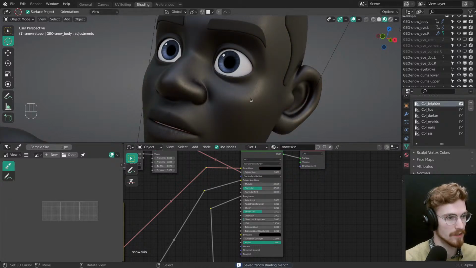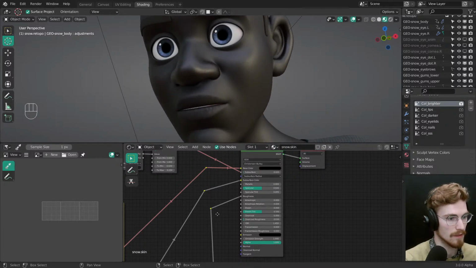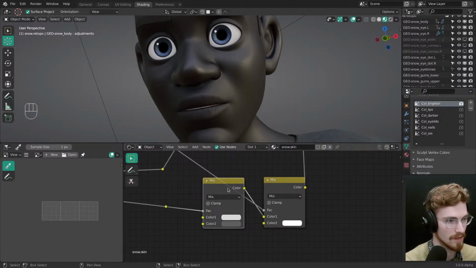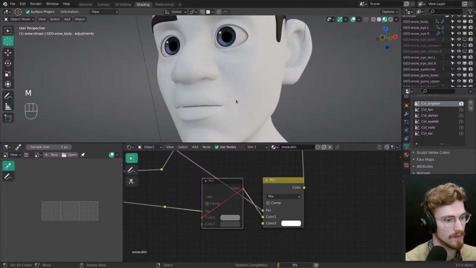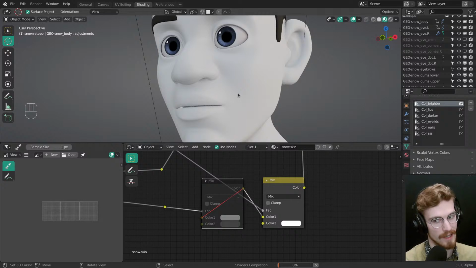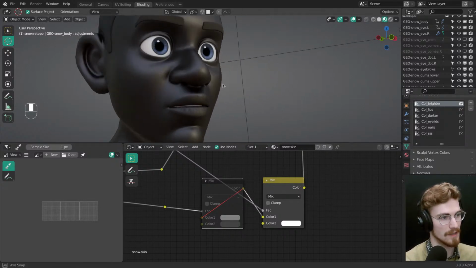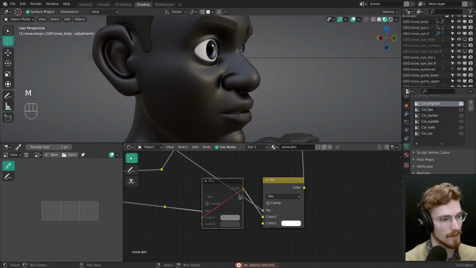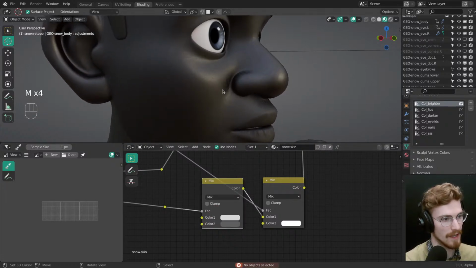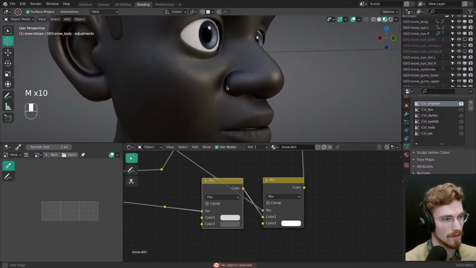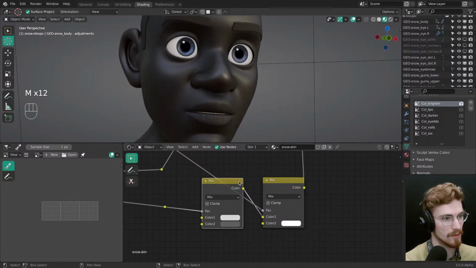I'm going to turn the color to complete black. 0.68 of a base roughness is actually not that bad. Let's see what happens if I don't add all the pores to it. This is a really nice base roughness for skin. And then the pores add quite a bit of variation.